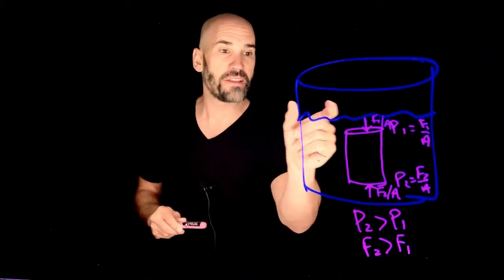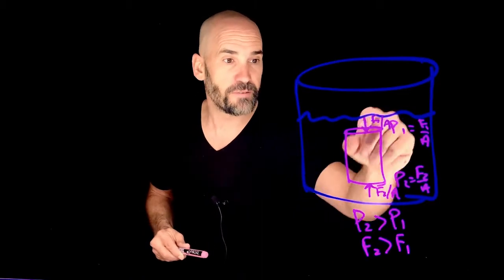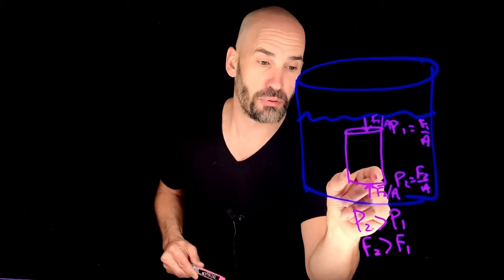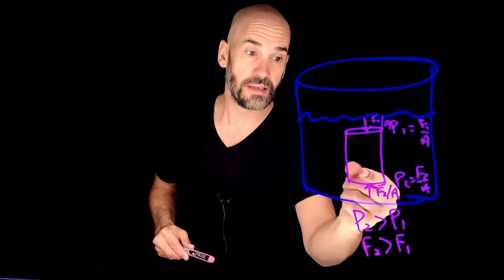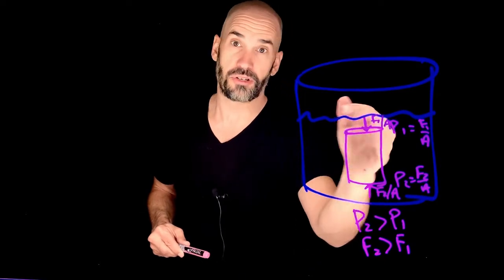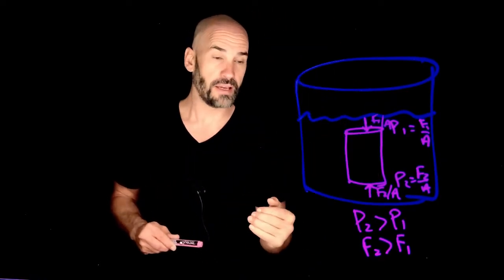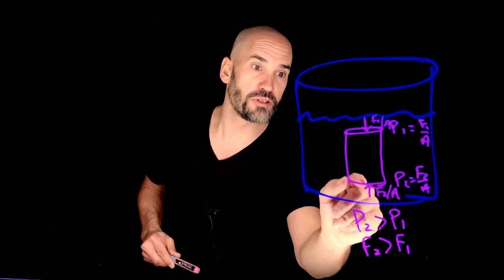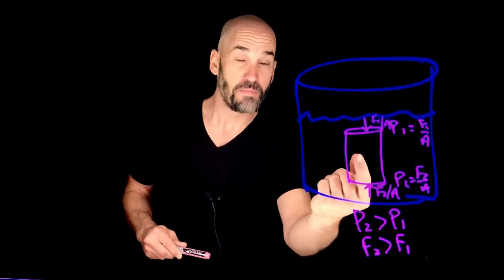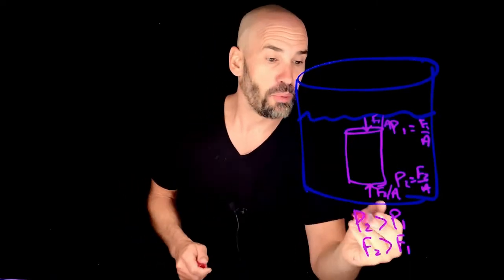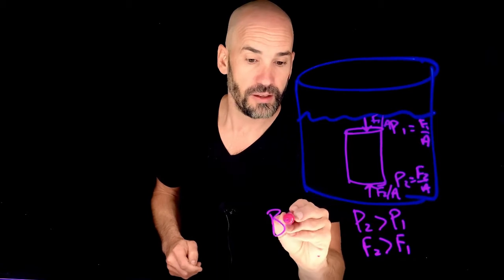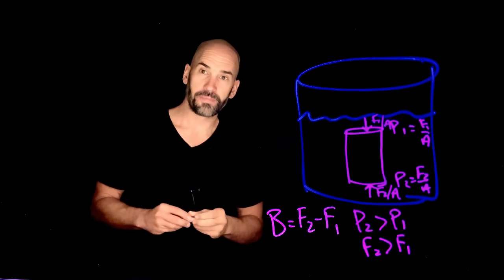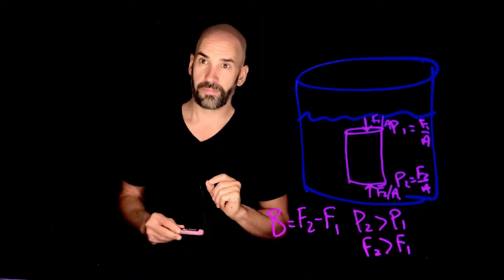So just by the fact that this is submerged, there's this difference between the force pushing from the top and the force pushing from the bottom, simply because the pressure at a deeper location is going to be higher than a pressure at a less deep location, okay? So this imbalance of forces right here, the fact that F2 is greater than F1, creates a buoyant force, right? So the buoyant force basically is the difference between these two forces, F2 minus F1. That is what keeps this thing afloat.